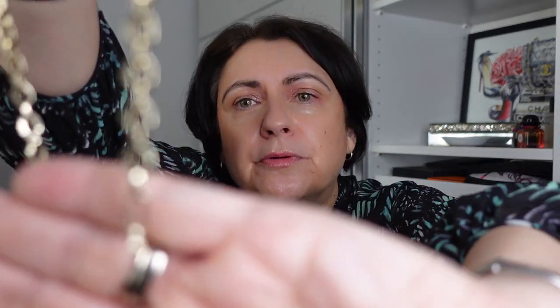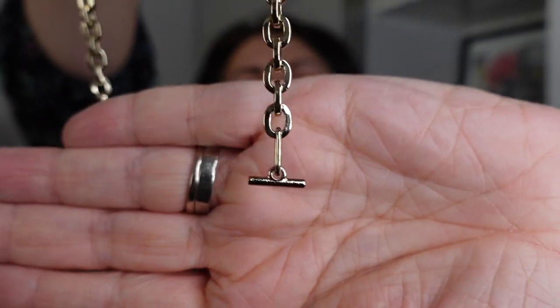I did consider swapping the strap, because on both the Bayswater clutch and the Dali the strap is removable — they have these little toggles. I thought if the Dali strap is too short I could swap it out for my Bayswater strap. The trouble is, as I realized when the Dali arrived, it has a much thicker chain as I showed you, and a different colour. Although the Bayswater chain strap does fit in the Dali's holes — the toggles are a little bit bigger — it doesn't quite look right. So that's why I made the decision for the Dali to go.